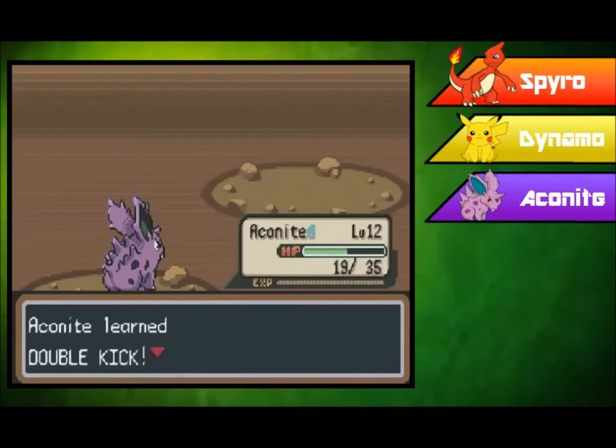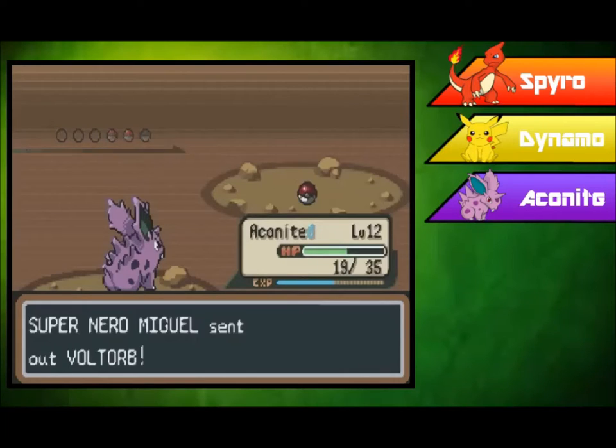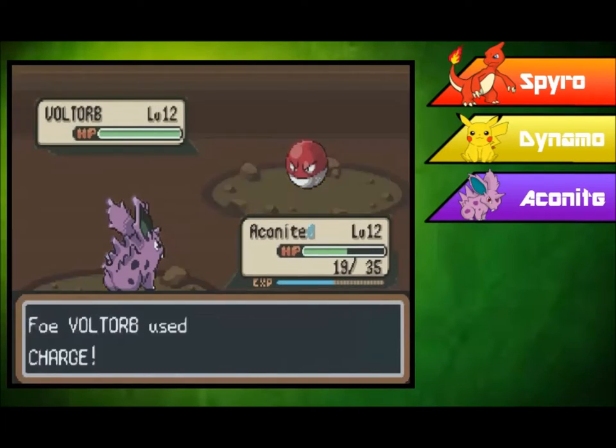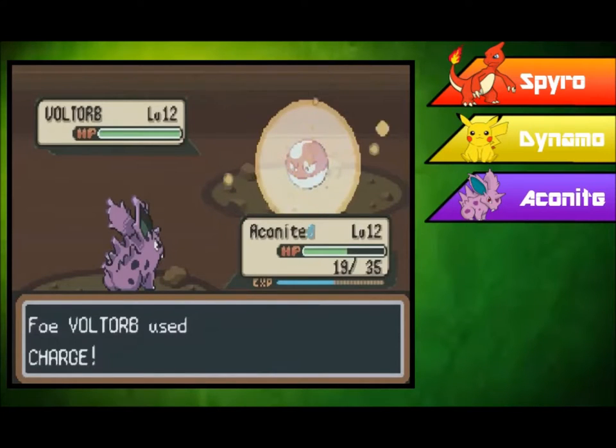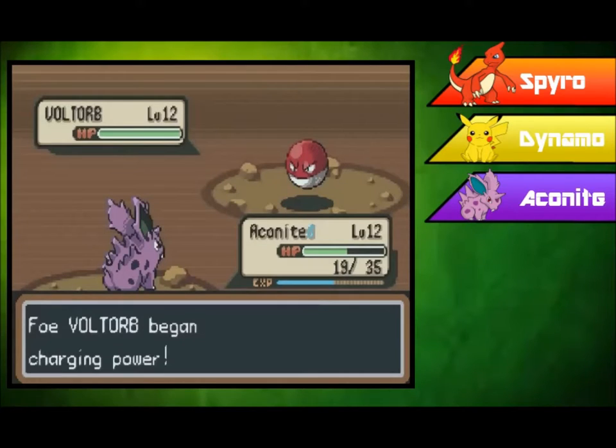And we get Double Kick. Double Kick is a fighting type move. And not quite level 13. So, Double Kick being a fighting type move, that'll be super effective on Jigglypuffs and Clefairies that I know are in this area. Also on Steel type Pokemon and Rock types. How is fighting super effective on Rock? If you punched a rock, that'd just sort of break your fist, wouldn't it?